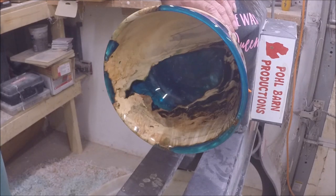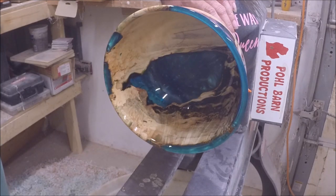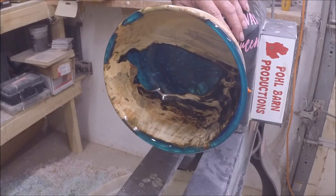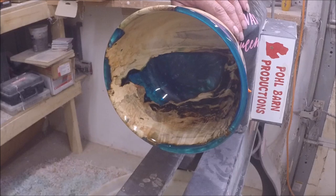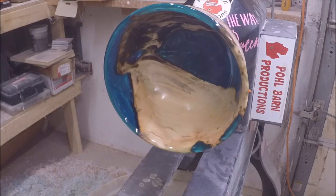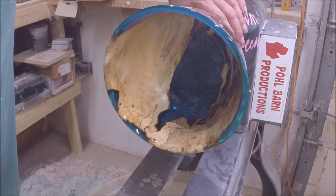There's two coats. Alright, well, I'm gonna put a few more coats on, and I have to do the outside edge of it because I refinished that also. So I'm gonna get that done, and we'll get it off here and hopefully get a closer, better look at it. As wobbly as it is, I'm gonna go with it.